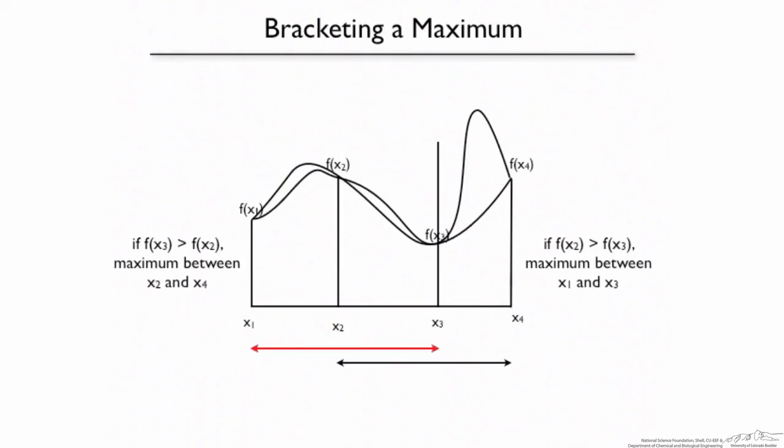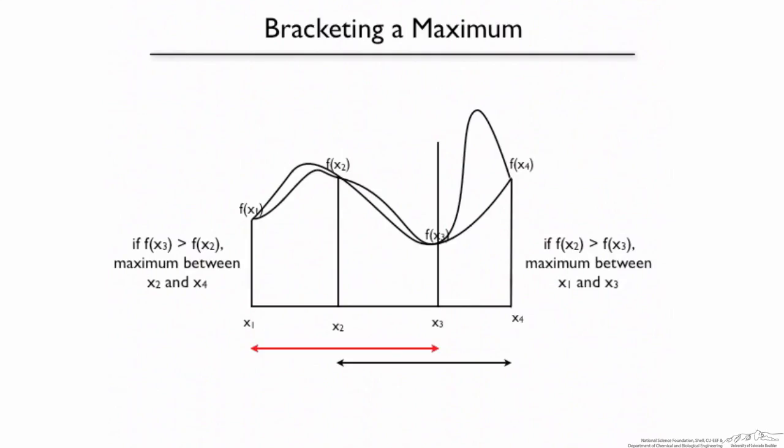You could actually have the other case where f of x2 is equal to f of x3. It turns out if that's the case, the maximum has to be between x2 and x3, but you usually don't find that's the case unless it's a very special function and you choose your positions exactly right. But in that case, if it's between x2 and x3, then it actually falls in either of the two intervals. So even if f of x2 is equal to f of x3, if you don't take that into account, it'll still be in either one of the intervals that you've selected.